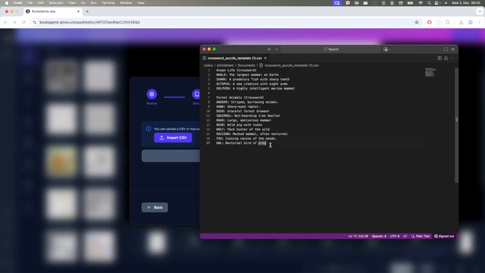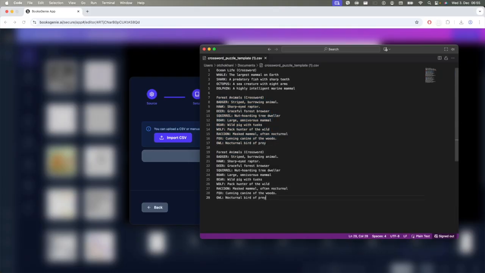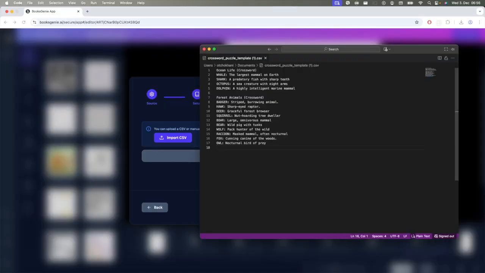Now, if I would like to create another puzzle, because now I have 2 puzzles, for example, just for the sake of this demo, I'm just gonna, let's say, copy, leave a blank line, and now this is my third puzzle, like title of the puzzle and then the words in the format of word, colon, the hint. All right, so I don't want to create a duplicate, so I'm just gonna remove this one here, and let's say save this file. Now that I have this file here, this is your template, and you put your content in this format.